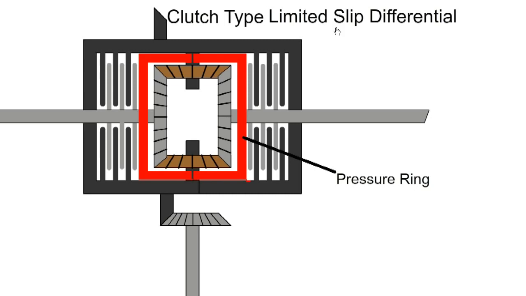Another option is the clutch type Limited Slip Differential, LSD. The cage has clutch plates attached to it, while the half shaft has a separate set of clutch plates. There is a pressure ring which surrounds the pin of the planet gear.